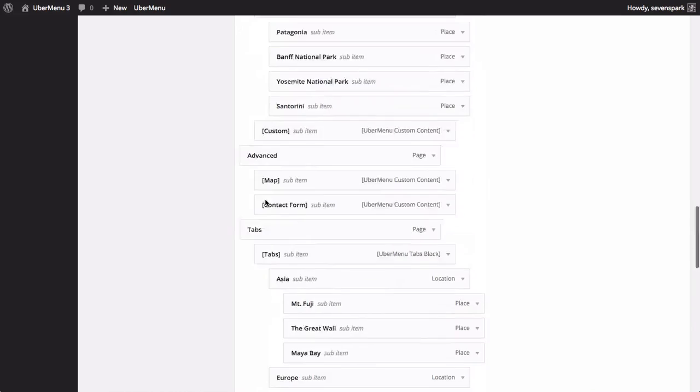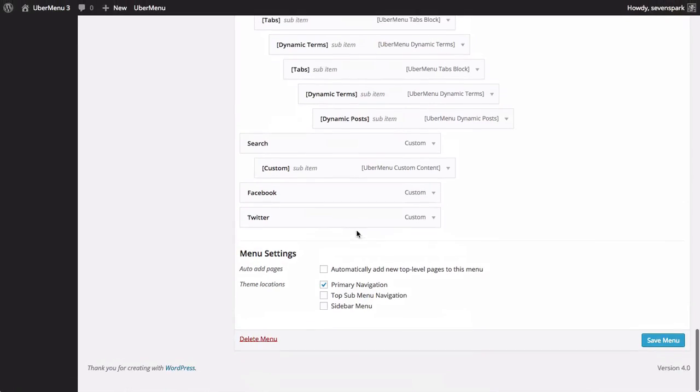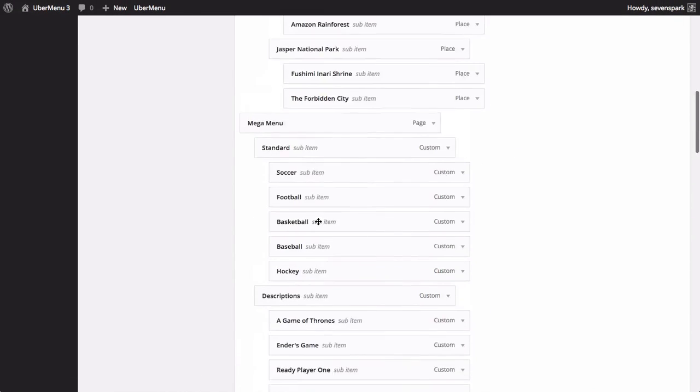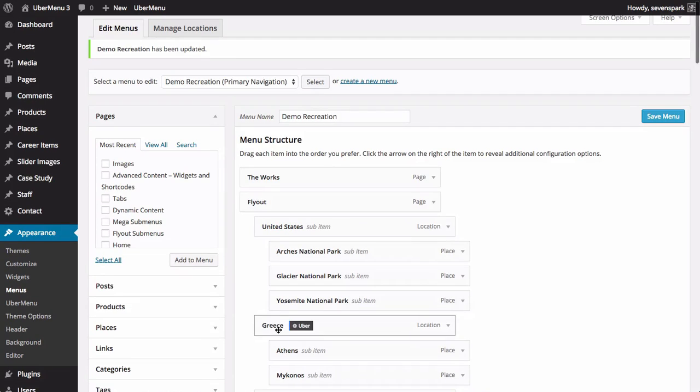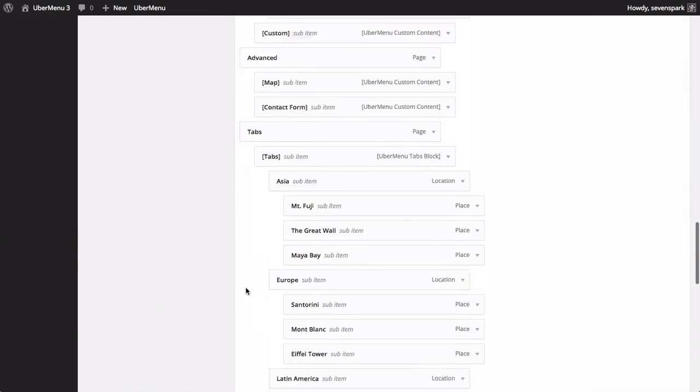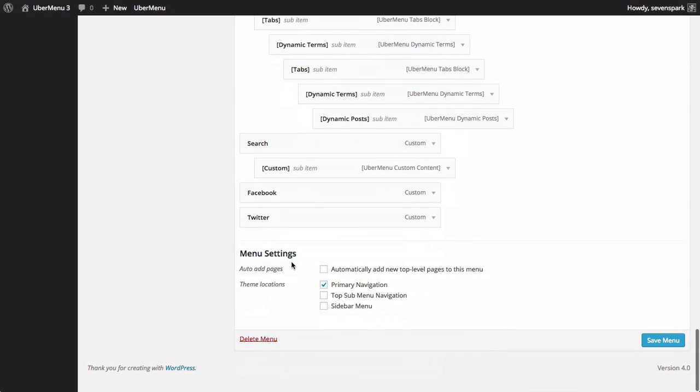So every time we add a menu item, it's going to go to the bottom. We're going to have to drag it all the way up to the top, and that's going to be pretty painful. There's a couple of things that we can do to mitigate that. One, we could drag the Works item all the way to the bottom, and then we can build our menu just at the bottom of the menu. That way we only have to do that long drag once, and then one more time when we want to drag it back up to the top once we've got our format down. So that'd be one way to do it.